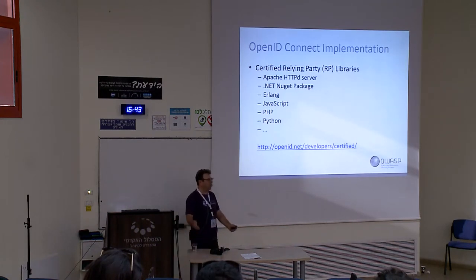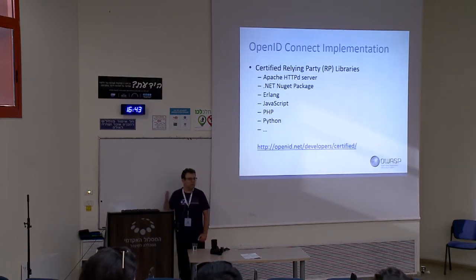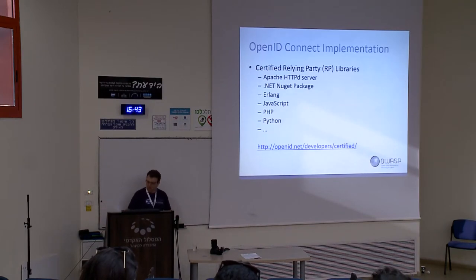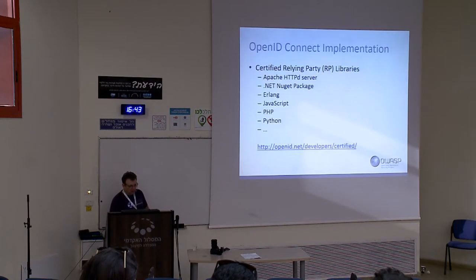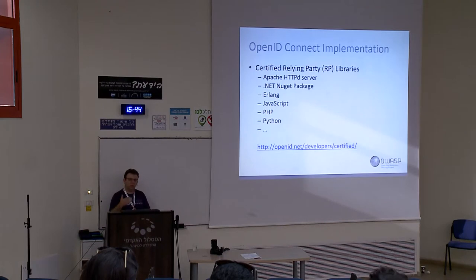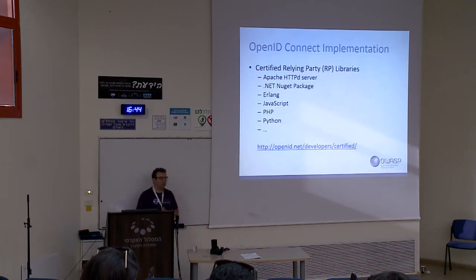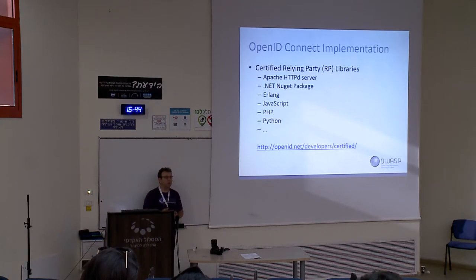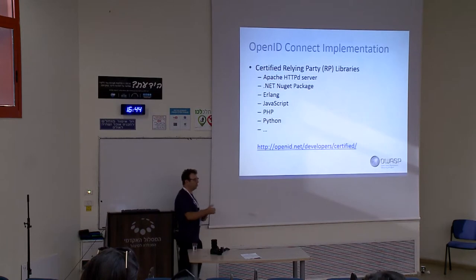You may ask: what is our next step? We want to adopt OpenID Connect and deliver it in the next sprint. My answer is simple: first, you need to select your Relying Party library, then select your Identity Provider. You can find certified Relying Party libraries on the OpenID Connect Foundation's list. It depends on your language and technology — for example, if your client uses PHP you can use a PHP Relying Party, or if your application runs behind Apache HTTPD you can use a Relying Party module for that.